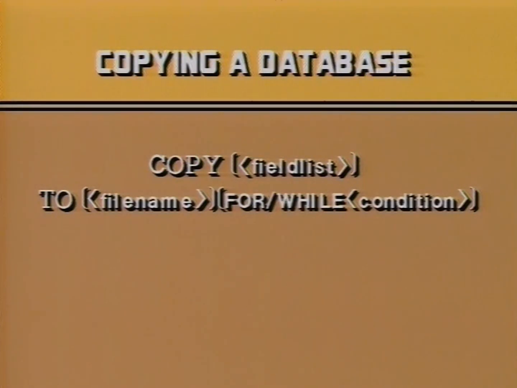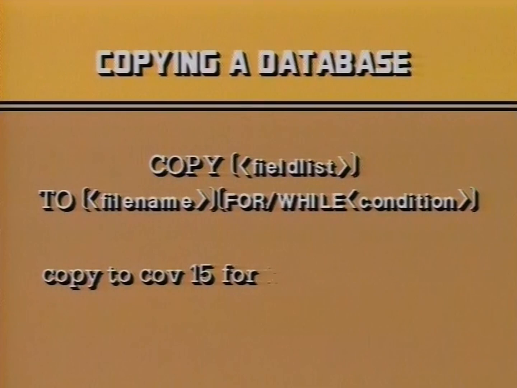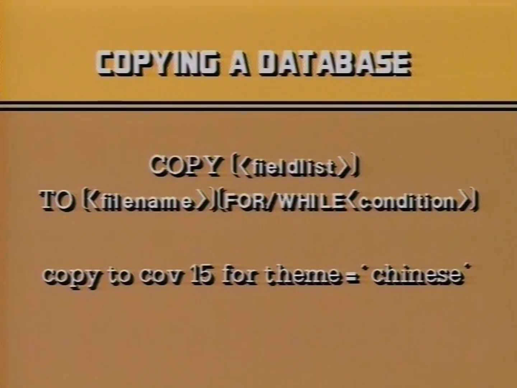The options allow you to copy selected parts of the database, as Gail has just done by specifying only those records that deal with Chinese food items. If it had been necessary, Gail could also have specified which fields were to be copied. When no field list is given, all fields in the record are copied.